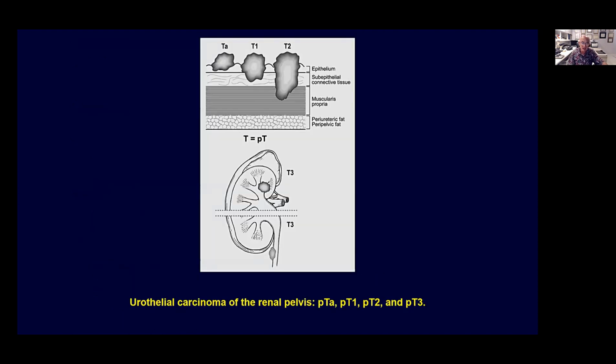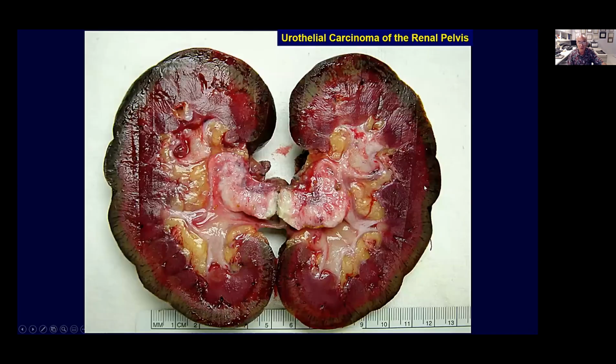And then in cases that we have just tumors in the renal pelvis, remember that the location of the tumor and the depth of invasion is extremely important for the staging. And we can go from the very surface as a Ta, a T1 if it is the submucosa, or a T2 if the muscularis propria is involved, or a T3 if the renal parenchyma is being involved.